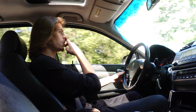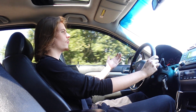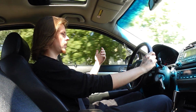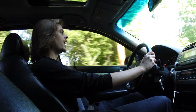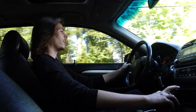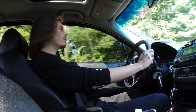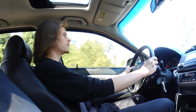So I don't know. I really want to go OEM, but OEM's really expensive, and then you have your OEM replacements, which are just garbage. They blow really quickly. Your aftermarket brands that you'd find at like AutoZone or whatever, I have used those mounts before in the Civic, and they did not last long at all. So definitely gonna try and stay away from those. Like I said, why go OEM when you can get an aftermarket upgrade for not much more? Seems like the right move to me personally.